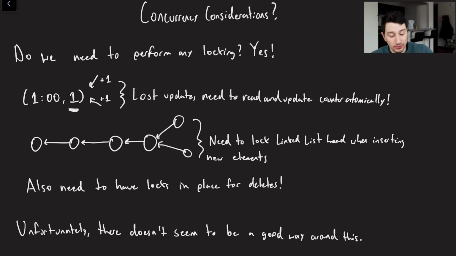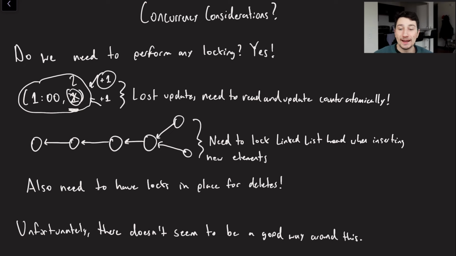So lost updates would basically mean that one thread comes in, tries to increment this counter, so it reads 1 and increments it to 2, and then another thread comes in and tries to increment it, and it doesn't see the fact that it has been incremented to 2 yet, and so it's also going to read 1 and increment it to 2. And now the counter should have been incremented twice, but in fact it only gets incremented once, and that is going to be a problem. So of course the way we would solve this is performing some sort of locking on this counter, or just running single-threaded, which is unfortunate, but there's not really any way around it.